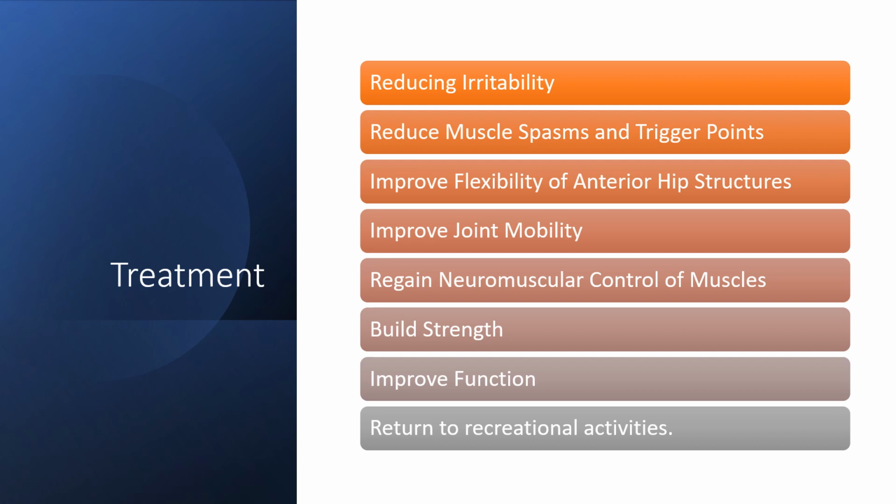So if we start looking at regaining neuromuscular control as we've gone through this process, right? We've reduced the irritability, we're reducing the muscle spasm and the trigger points in the muscles, the glute medius and the piriformis and the hip flexors and the rectus, all those muscles. We're getting that calmed down. Now we've started stretching, we've got the joint mobs going, so now we've got this joint moving around a lot better. Now we need to start regaining neuromuscular control.